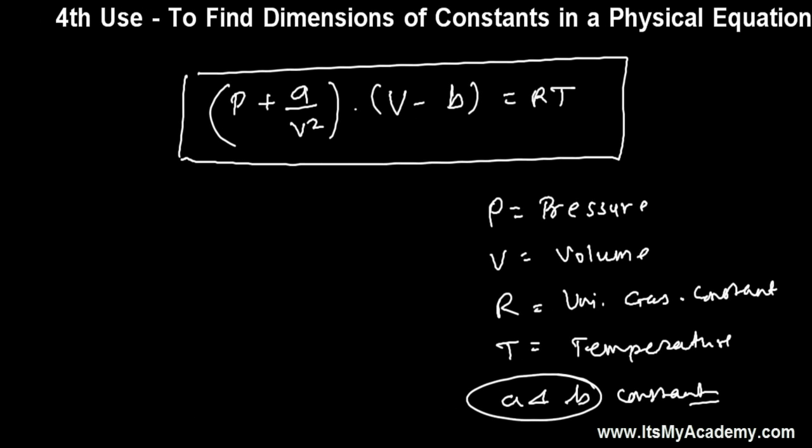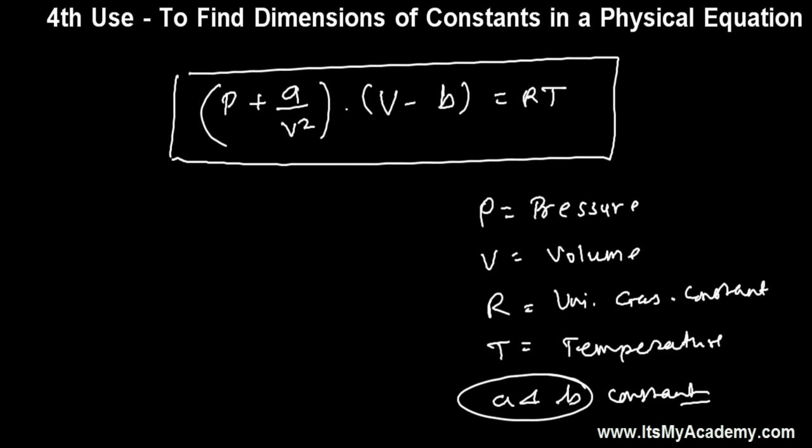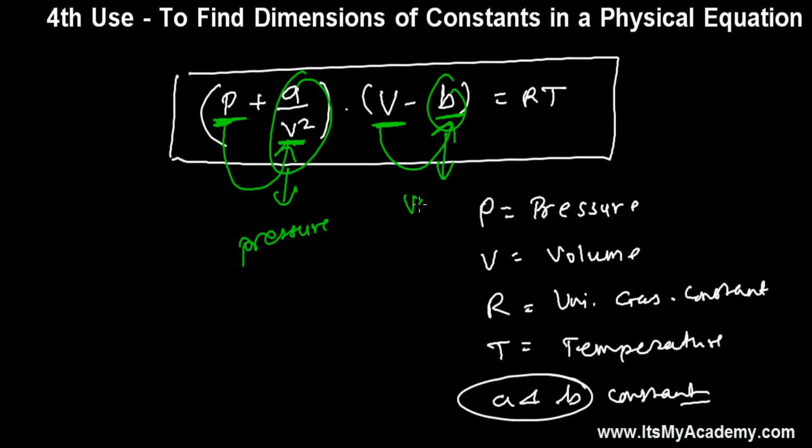Whether you say by the principle of homogeneity or by simple analysis, you can say that this is pressure, so pressure can be added or subtracted with pressure only. Similarly, this is volume, so from volume we can only subtract volume. So from this we can say that a/V² must be pressure. In pressure you cannot add temperature or any other physical quantity. Pressure can be added to pressure itself, so a/V² is pressure. And similarly, from volume you cannot subtract temperature or pressure or anything. From volume you can only subtract volume, so that's why I can say this is volume.